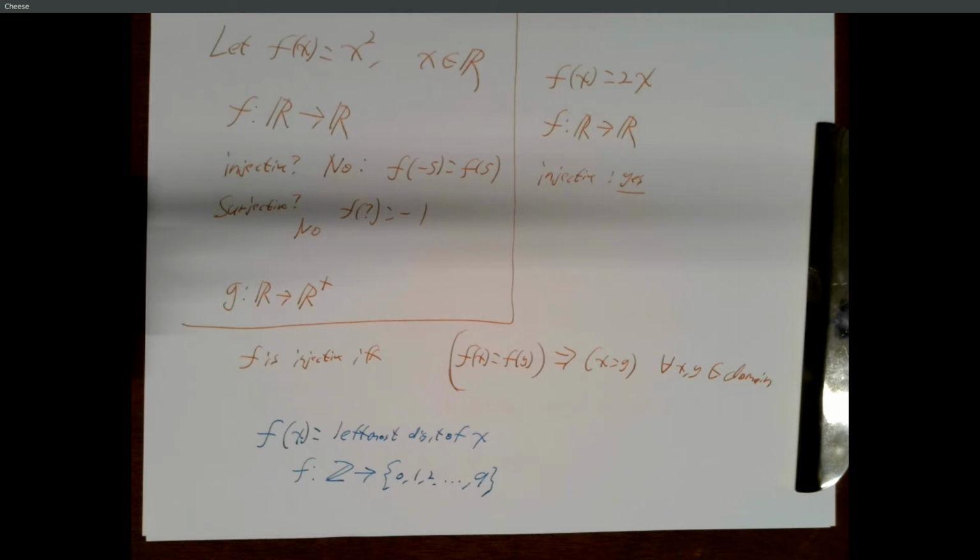It's absolutely not injective, because f of 2 and f of 20 are both going to map to 2. And it's definitely surjective because, well, just the numbers 0 through 9 will map to 0 through 9, so everything gets mapped to at least once. So it's surjective, not injective. And that's a weird function, but we can do it.